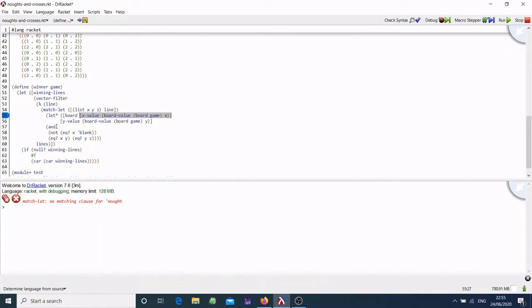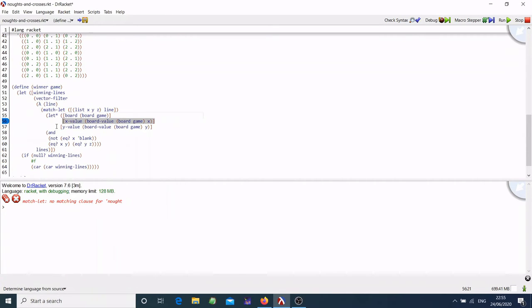board game. X value, board, X, Y. So it's a bit misleading to call them X, Y, and Z. Let's just call them first, second, third, because X, Y, and Z makes you think of coordinates. And we'll just have value 1, value 2, value 3.